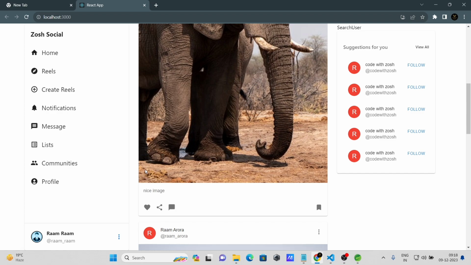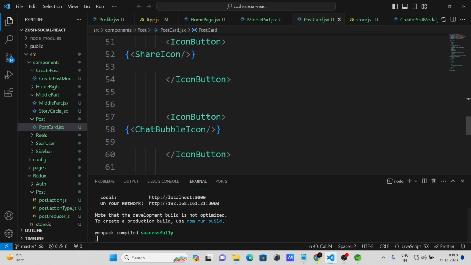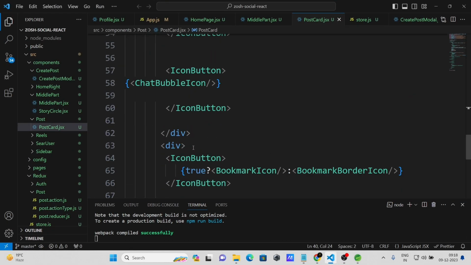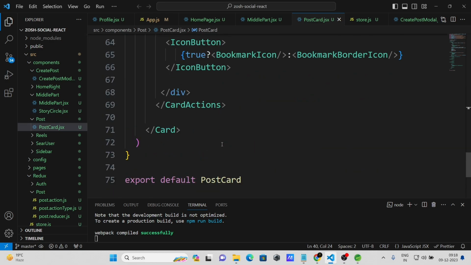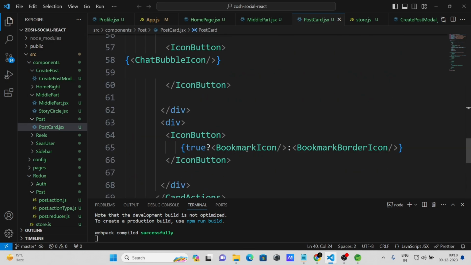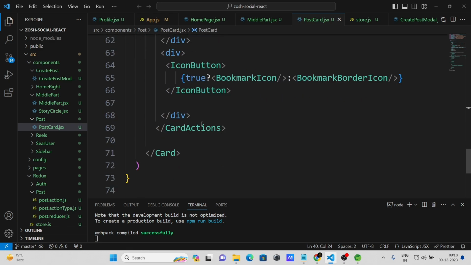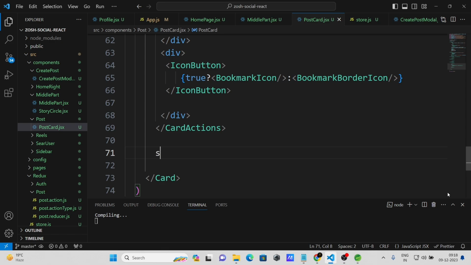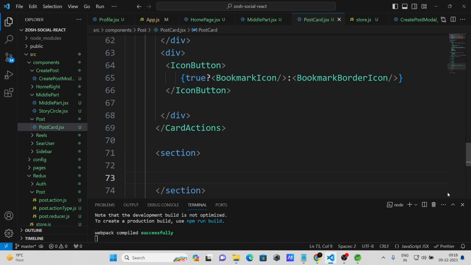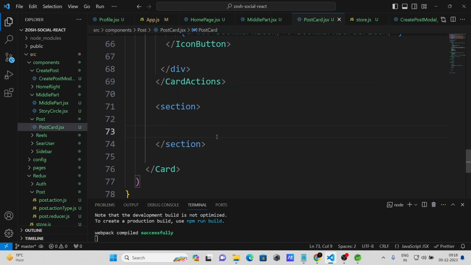Alright guys, so now let's start implementing functionalities for creating new comments. Okay, so let me go to my VS Code, and here inside postcard, below this card action, I need to create one section for comments. So it's going to be the comment section, right?